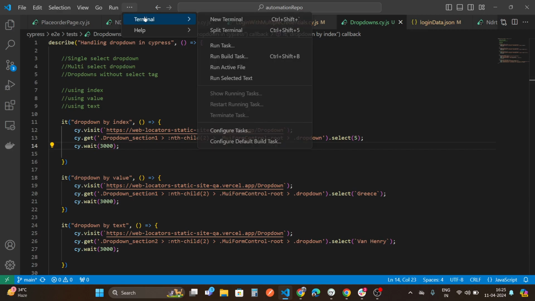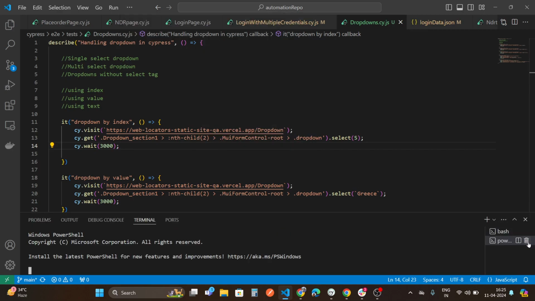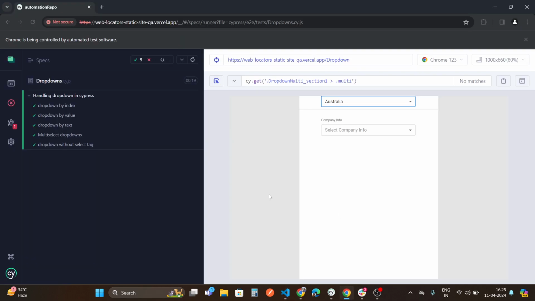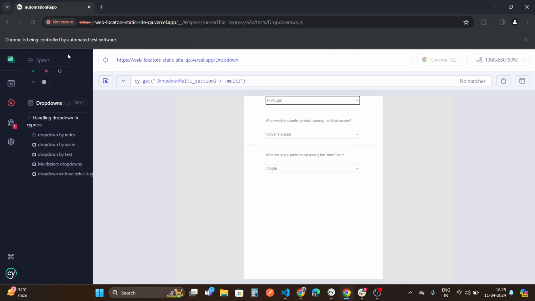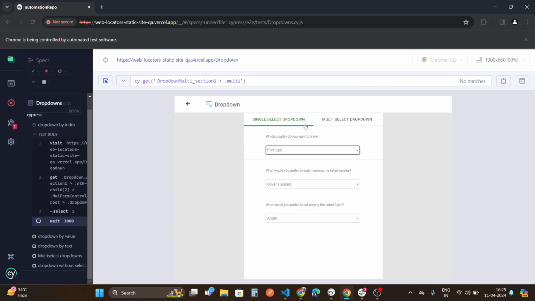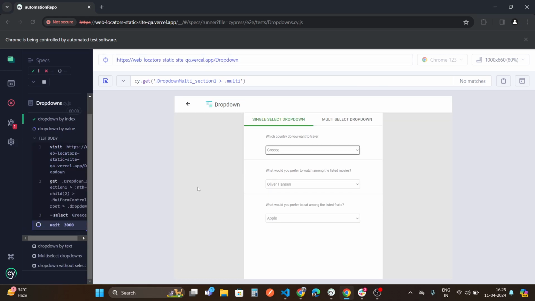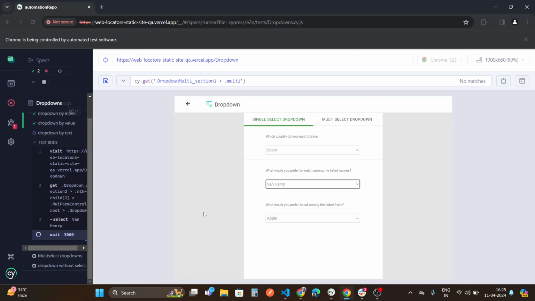If I execute the commands now, you will see the actual values. I am running the script, so it is running. As you can see, it has selected Portugal here, it has selected Greece here, it has selected Van Henry here.